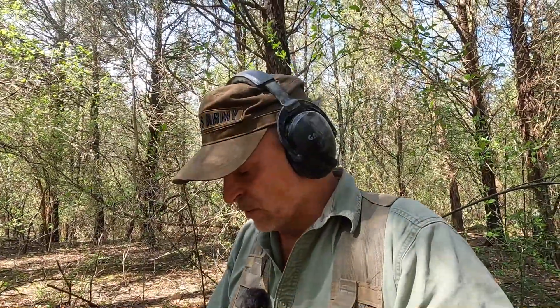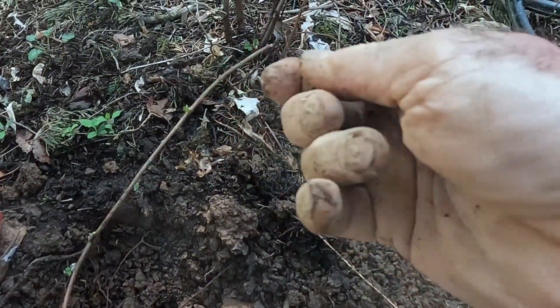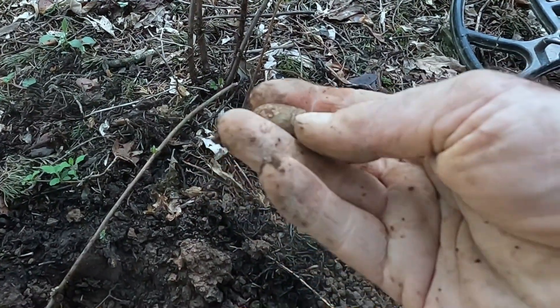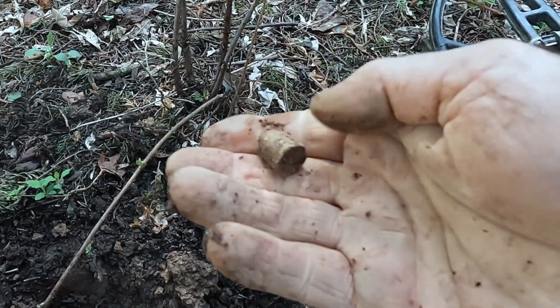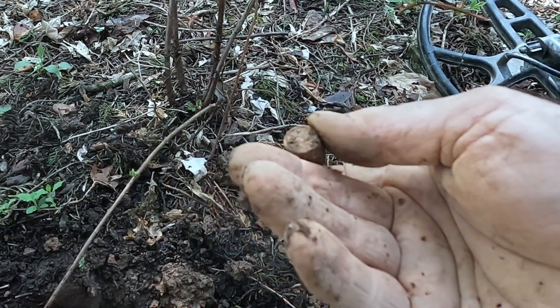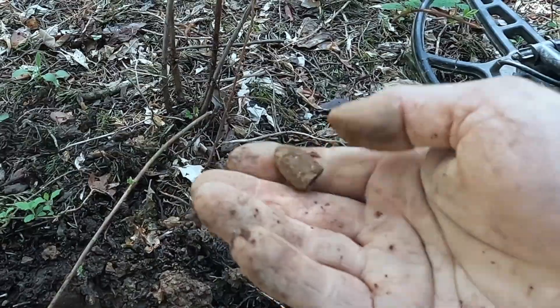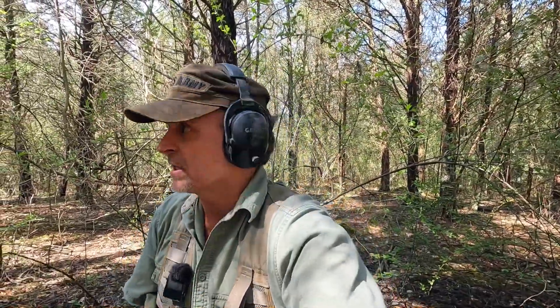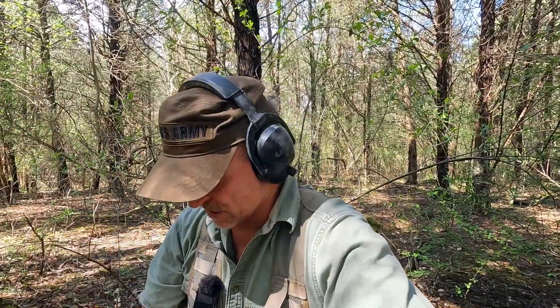The weather got nicer and I popped back into some different woods than I was in earlier this morning. I just found my first bullet — this is a Burnside carbine bullet. I was trying to figure out if it was dropped or fired, and I think it's probably dropped, not 100 percent. You can see it's not made out of pure lead, so it's kind of crumbly a little bit on the surface, but yeah, that's my first Civil War bullet. If I find one or two more I'll give Mike a call and get him in here, because we're not really having much luck out in the fields.